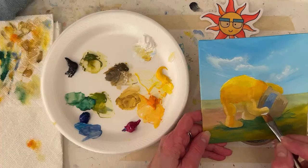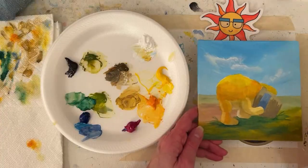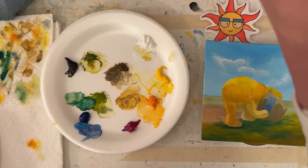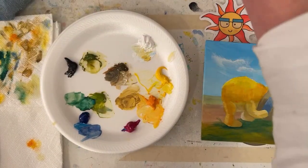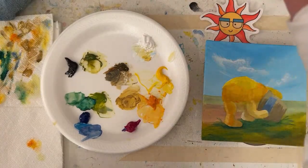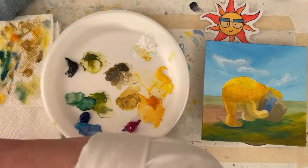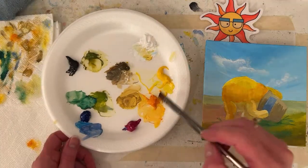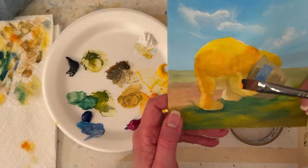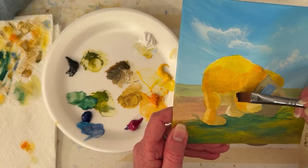Cindy says, the parchment paper I use is nonstick, used for baking. Works great. Well, I'm glad it works. I just remember the days when I put two paintings together face-to-face because I didn't know. They did not come apart. Of course, they will come apart eventually. I don't know how long. I've not tested this. It'd been like a year. I don't know how long it took for them to fuse together. Sometimes the gallery downtown puts my paintings on a glass shelf quite often. It sticks to the glass shelf.